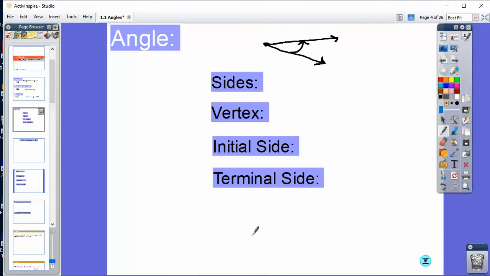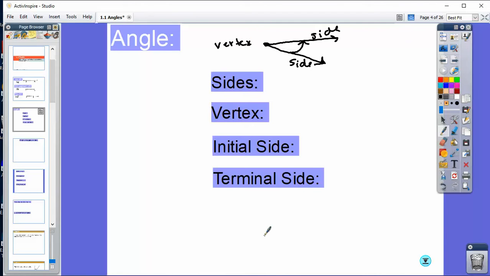That's going to tell us which way the angle is turning. So in this, if I'm talking about the sides of my angles, what do you think I mean? Yeah, the 2 rays. Those are the sides. So this is the side, and this is the side. What's the vertex? Yeah, that point, common point they share.